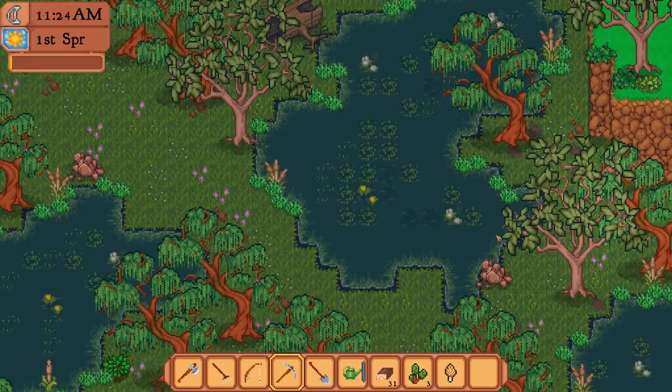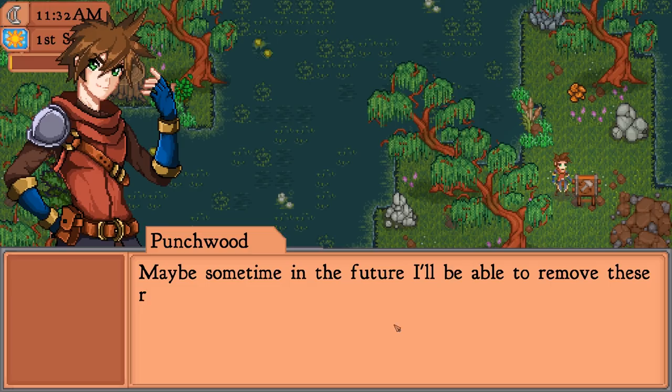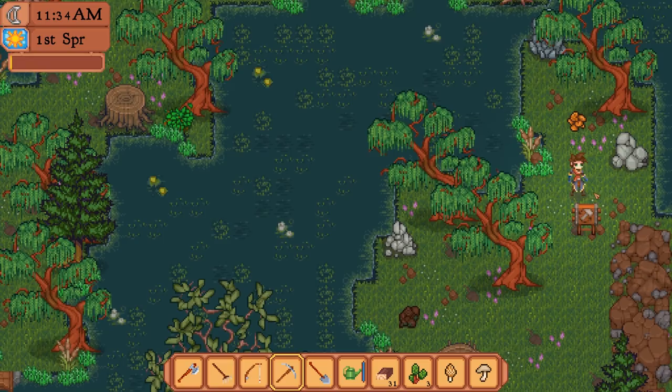Oh, here we go. Grab it. That's a gray crown. That's a different shroom. Oh, what's this? Maybe sometime in the future I'll be able to remove these rocks, but for now it looks hopeless. Yes, it does. Okay, it's just a sign. Now, what is this thing?